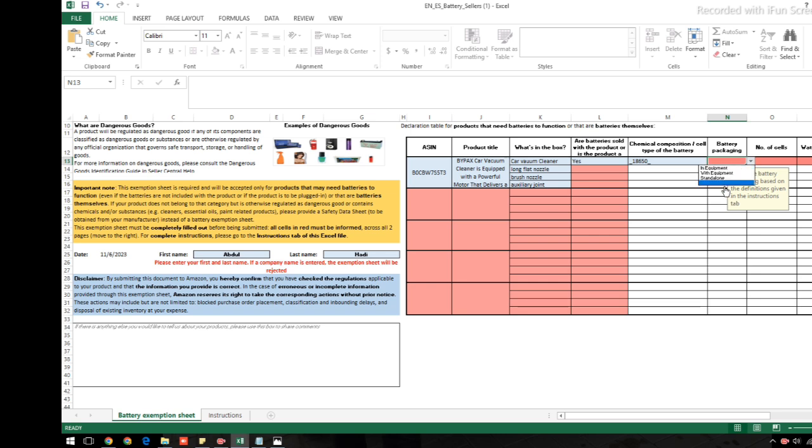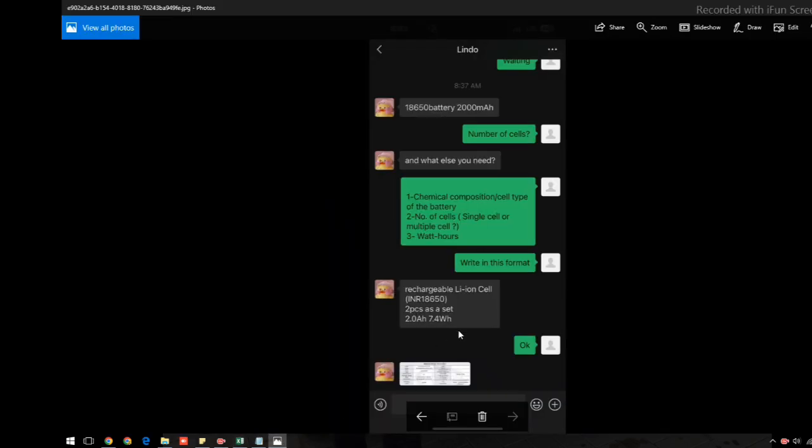In our case, our battery is related to the 18650 battery package. The battery is in our packaging, as well as the number of cells. If the battery has cells like 2 to 100, then we will click on number of cells.